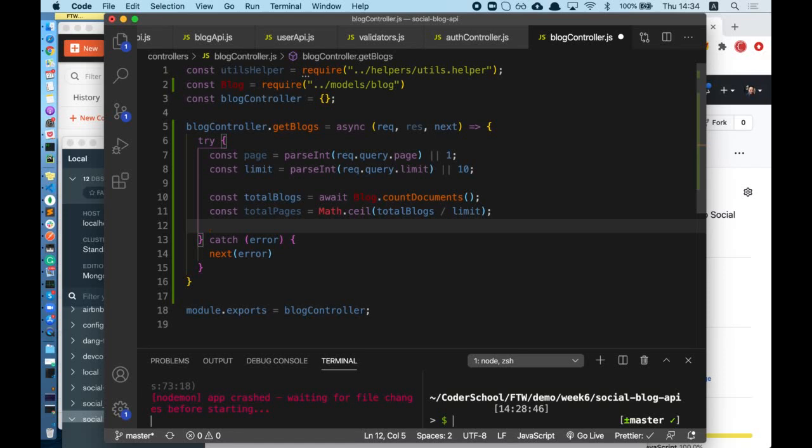I was trying to look at that math quickly. So total pages, total blocks divided by the limit. Limit is... Limit could be anything. Limit is the number of blocks per page.